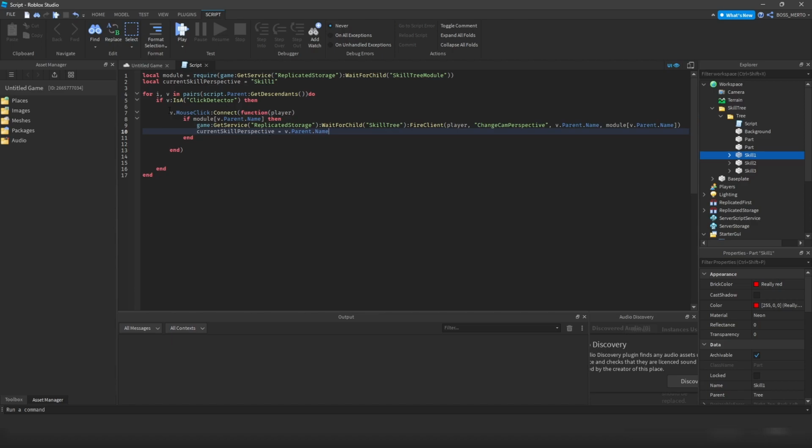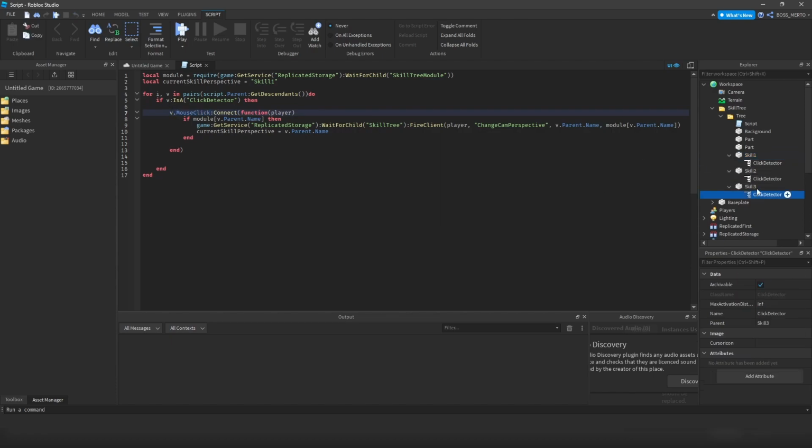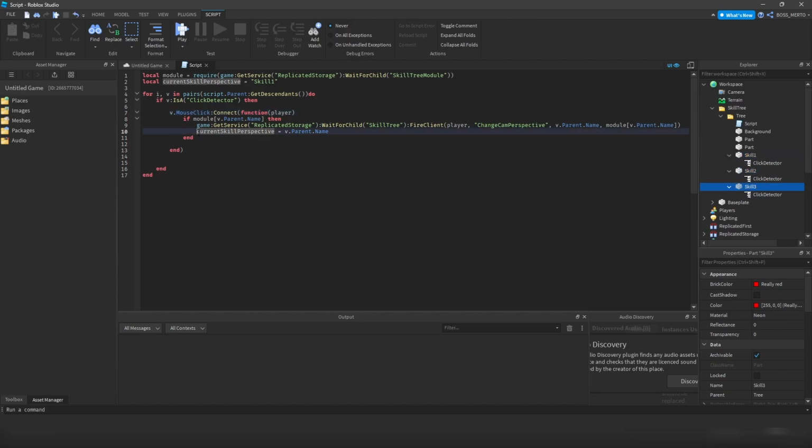You have to imagine that we have this loop right here, which basically gets all of the click detectors inside of it. So v is the click detector, v.parent refers to either one of these. And we are basically setting this variable which stores the current perspective, so the current block of which perspective we have taken over, by just putting the name inside of here.